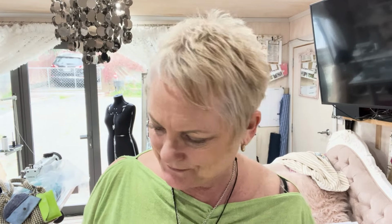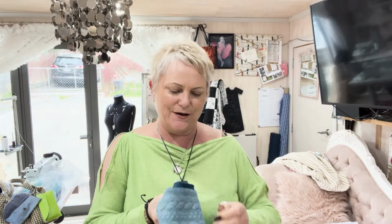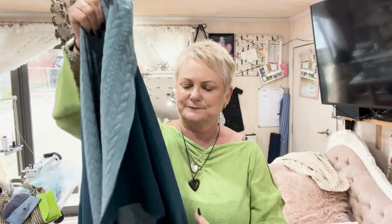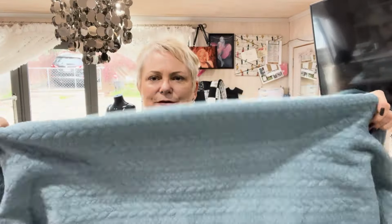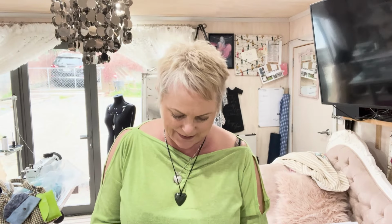But now it's 40% off. So I got 1.5 meters, and I have finally got some of this. That cable knit. I finally got some. What am I going to make out of it? Unsure as to yet, but oh yeah. The lady was actually wearing something in Spotlight today, and she had the brown on it. So I bought that. I went back after I had my bag.